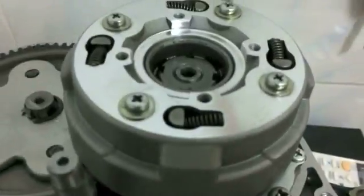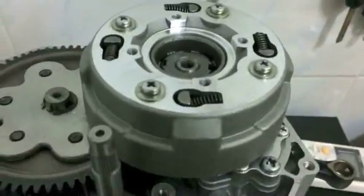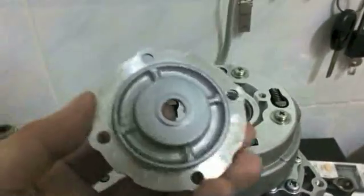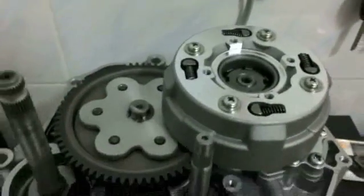The next part, what you're going to do is take your pressure plate. Now I call it a pressure plate, it's probably something else. I think they just call it the clutch cover. I'm used to car terminology.